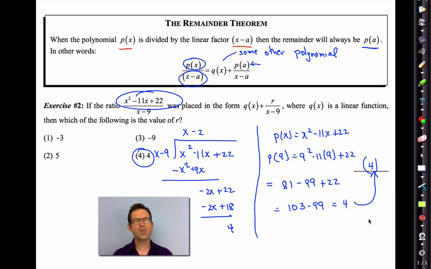Right? So it's remarkable that if you evaluate the numerator at the 0 of the denominator, that gives you the remainder upon division. Really remarkable. We're not going to delve deeply into why that is the case. We'll leave that for your next course in mathematics, pre-calculus, or whatever you want to call it. But it is remarkable that that works. Pause the video now and think about this problem.